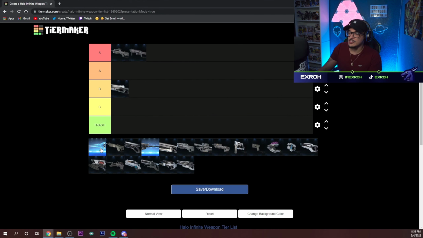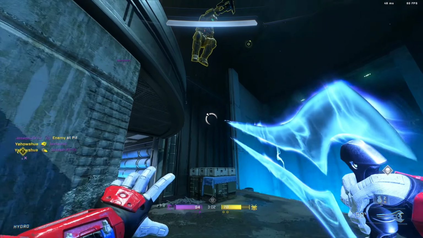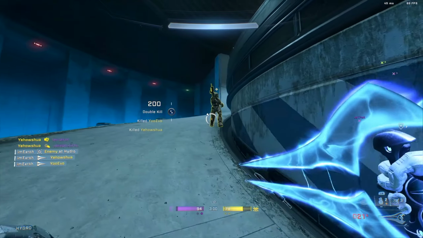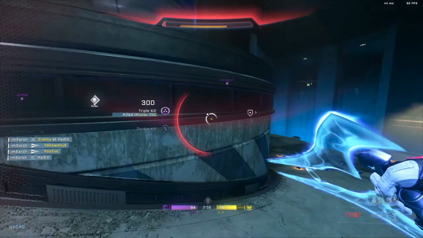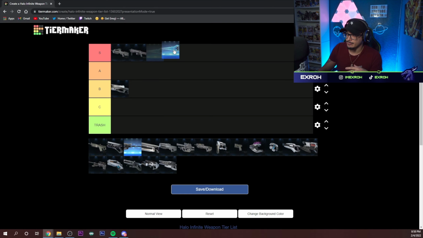All right, next weapon is Energy Sword. Do I really have to explain the Energy Sword? You get to fly 100 feet forward and lunge across the entire map and hit somebody. It's a one-shot kill. It's honestly the best weapon in the game for the most part. S tier.